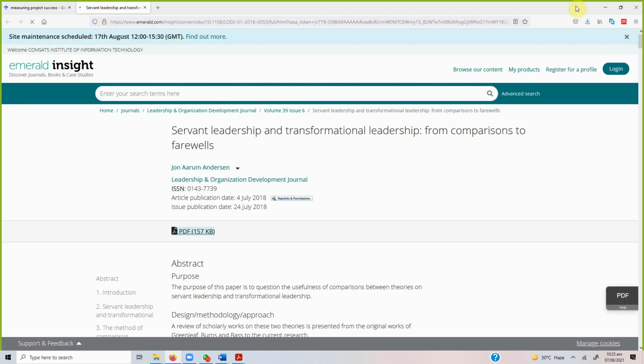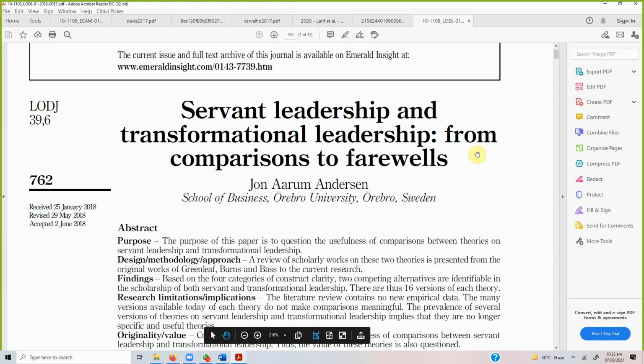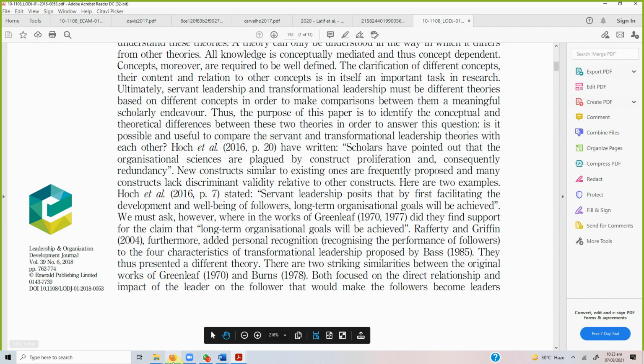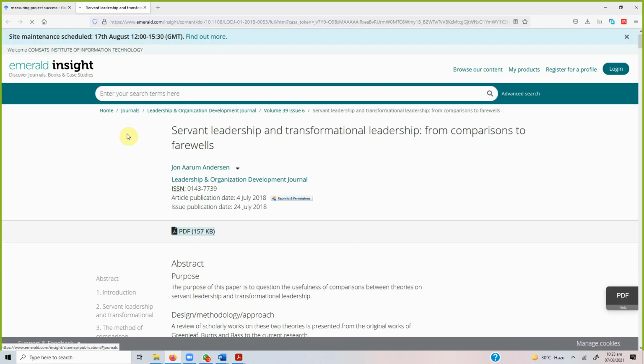So let's see. Okay, here is another paper. Have they used a questionnaire? Let's see if they have. No, it's sort of a review, so they would not have used a questionnaire. How do I know that it's a review? Here they are talking about theories. So this is how you can search for a questionnaire for your study. Simply go to Google Scholar, put in the terms, search for the latest papers and see what questionnaires they have used.